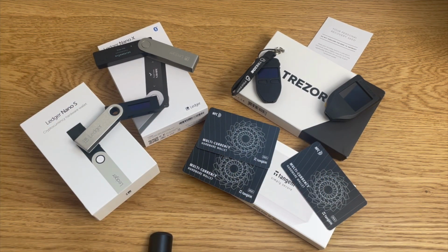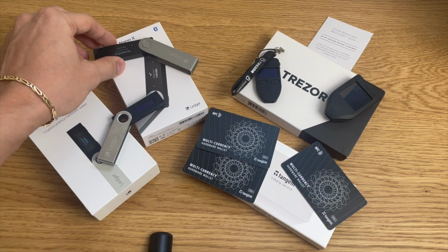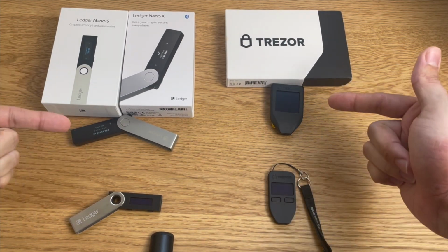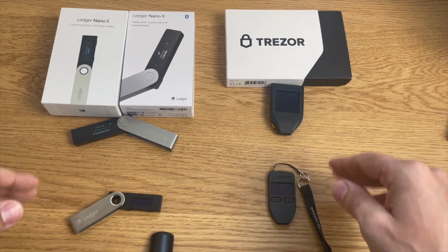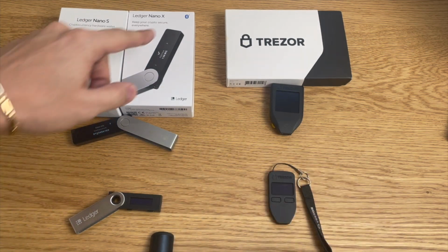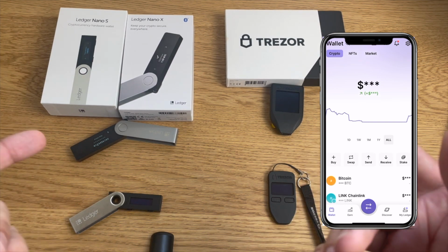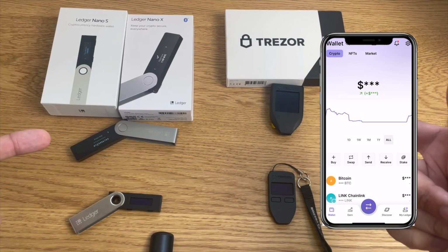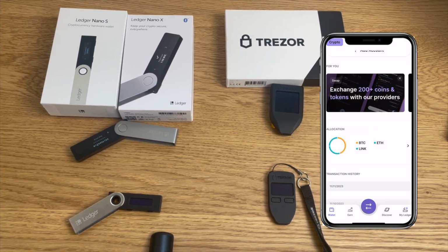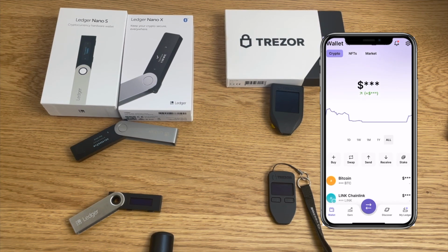And to be fair, my one Ledger is too old to be affected by that upgrade, and I haven't bought any others since this announcement. I still do use the Ledger X for a fraction of my portfolio. The difference between these two wallets from these is they're just essentially upgraded versions offering an upgraded premium user experience with larger screens, bigger buttons. This one has a rechargeable battery and Bluetooth. You can connect to an app on your phone for a nice UX, which is pretty cool. You're gonna pay about an extra $100 or so for these upgrades, and it's strictly for user experience. There really is no additional safety or security added. I would argue they are potentially more vulnerable with these extra features like Bluetooth and such as we start to add these things on.